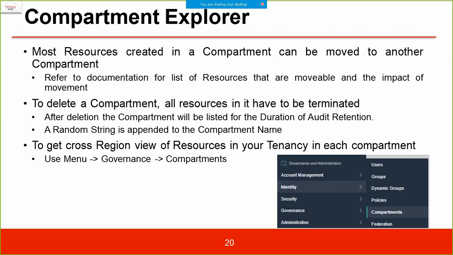To delete a compartment, all resources in it have to be terminated, and this is a repeat now. I told you that if you are planning to delete a compartment, you have to terminate all resources within that compartment. After deletion, the compartment will be listed for the duration of the audit retention. That is another important point. There is some data which has a minimum retention period, so you will not be able to terminate the compartment until that audit retention period is over. For example, bucket objects.